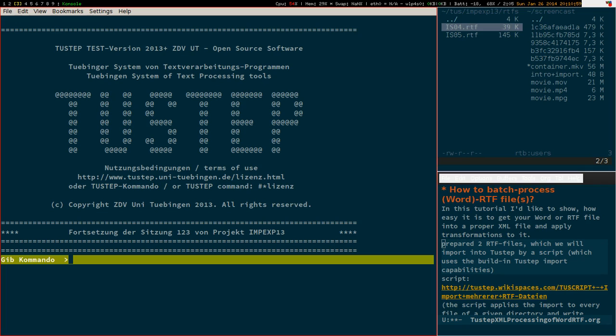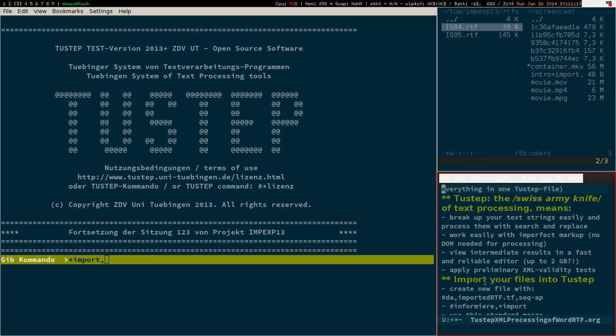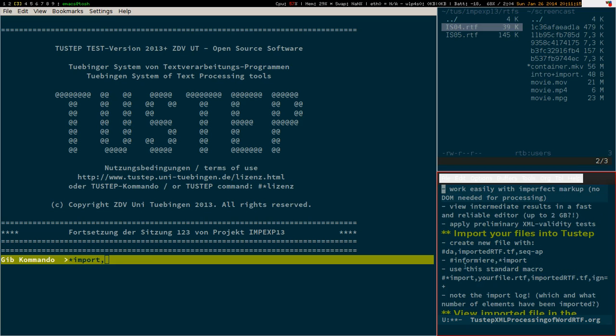And so we begin with importing these files, and you can do this in TUSTEP with the import statement. You give it a source file and a destination file, and like this here, it has a star in front of it. Okay, and some other command here at the end, and you will get an import.